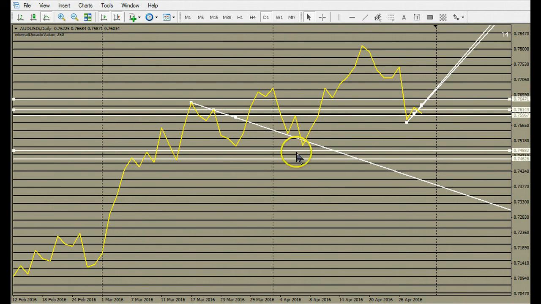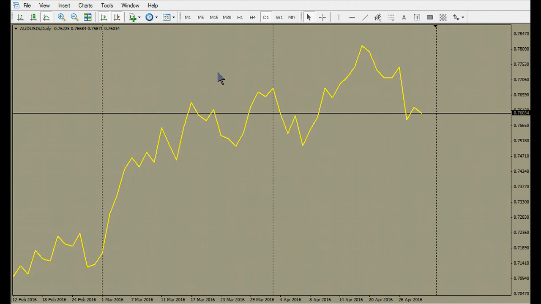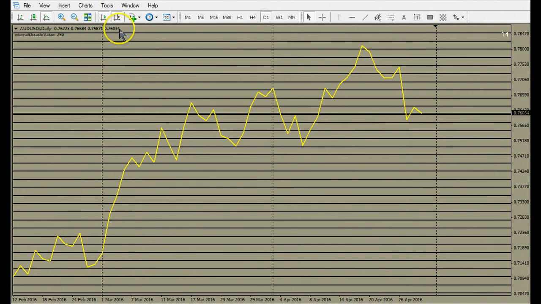Okay. Well, how do you get in there? Well, you traded that bounce off of that. You could trade that bounce. Or you could have done the horizontal thing where you just don't care about any of that. And you're going to go like this, and you're going to say, my world's horizontal, because price is horizontal. I just don't care. I only buy at support and I sell at resistance.